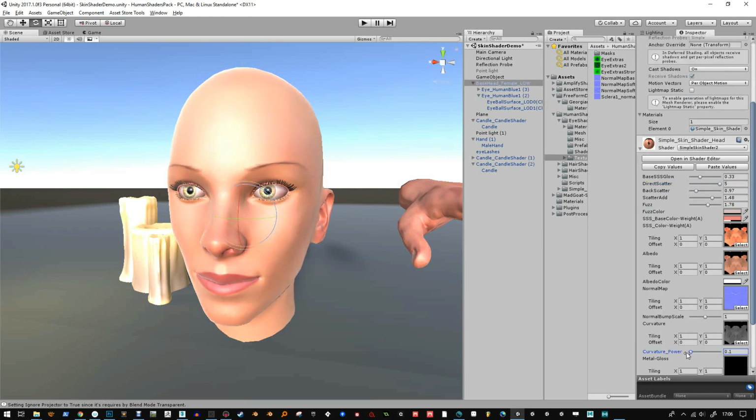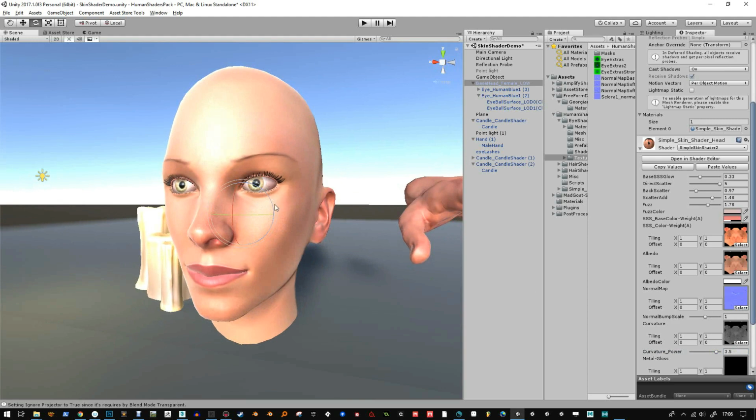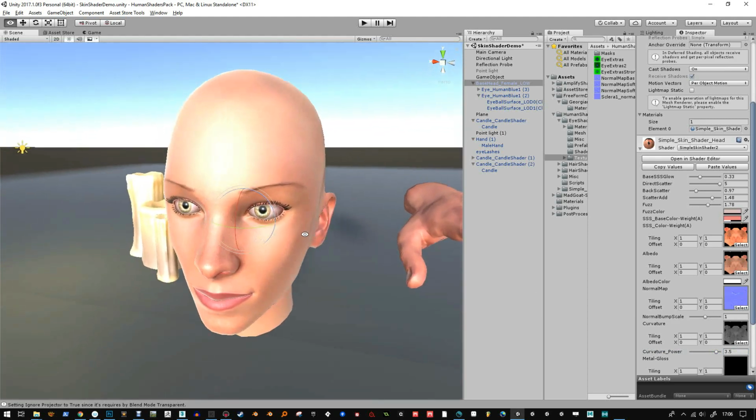So you can see when you change this slider here, you get some little change there, and depending on how you've designed your curvature map, you can get different effects. So you can increase the pits, the dark areas, or increase the light areas and see what kind of effect you get.